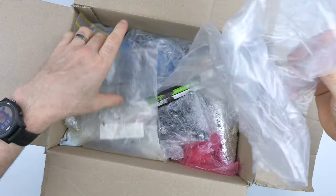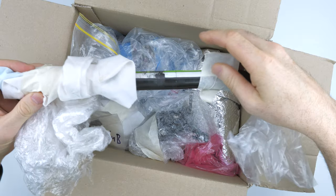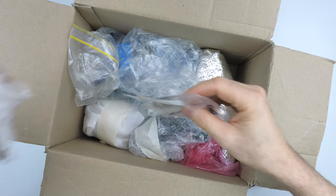Okay, here we go. So the first challenge is going to be getting the battery out. The guy said he was unable to remove the battery from the seat post. So we'll look at that in a moment. We shouldn't have any problems with that.